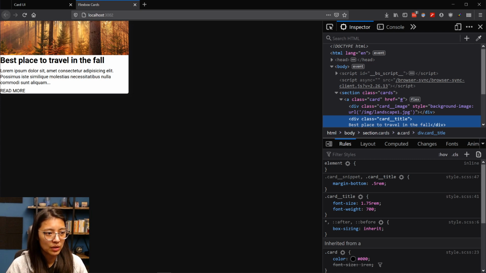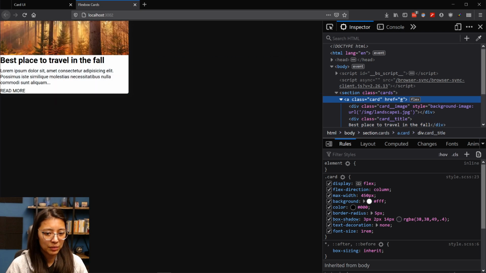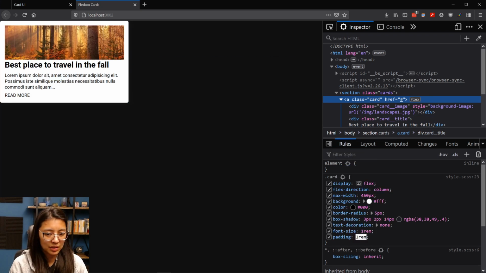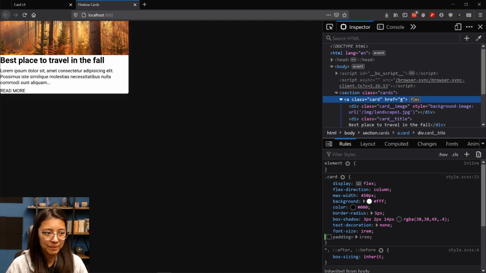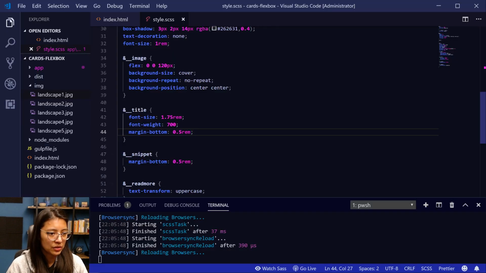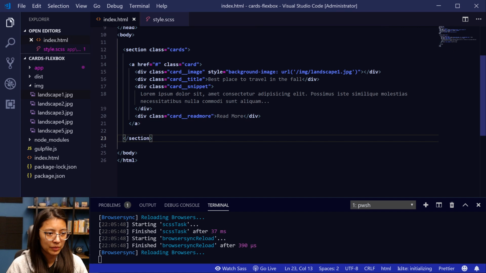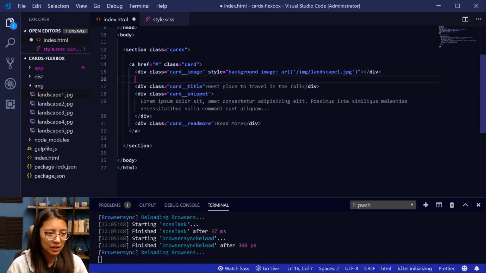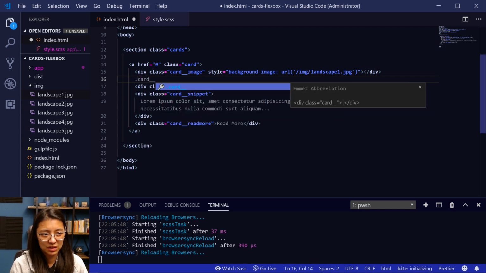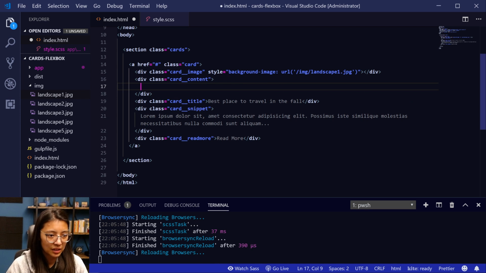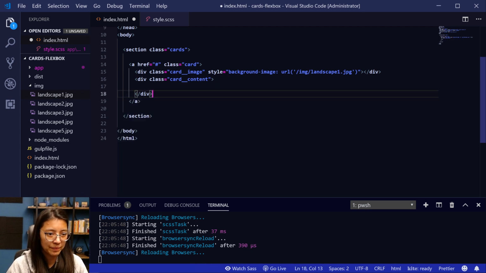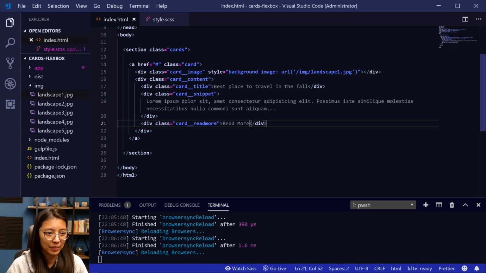I want to add padding in here, and I also want to make the read more be on the right side. So I can't add padding to the card itself, because if I do that, it's going to add space around the image, which I obviously don't want. And the padding needs to be for the text: title, snippet, and read more. So I think one thing I can do is, in our markup, I'm going to put the title, snippet, and read more in another parent element. Class, card, we'll just say content. And in the card content, we'll move the title, snippet, and read more. That way they'll be able to all take the same padding.